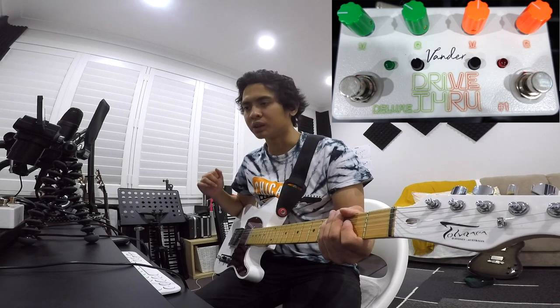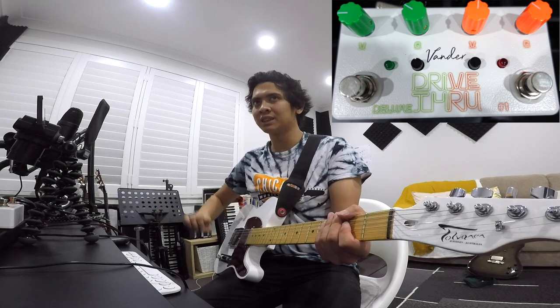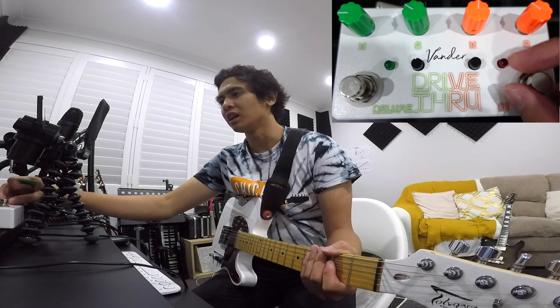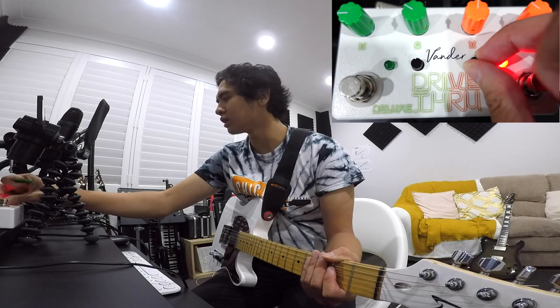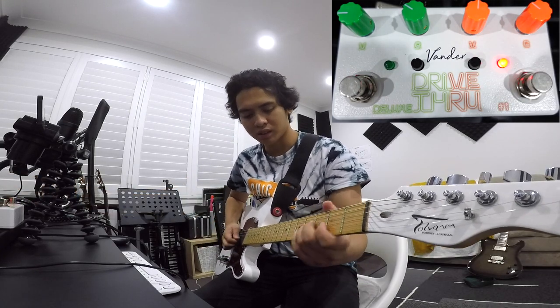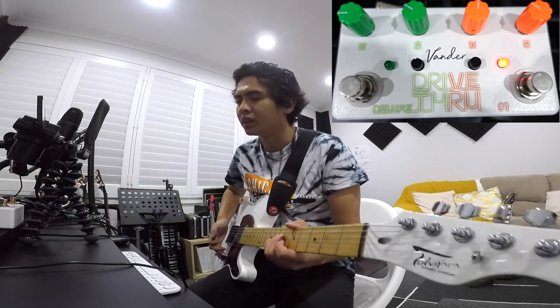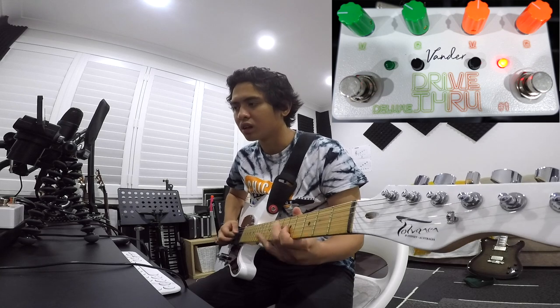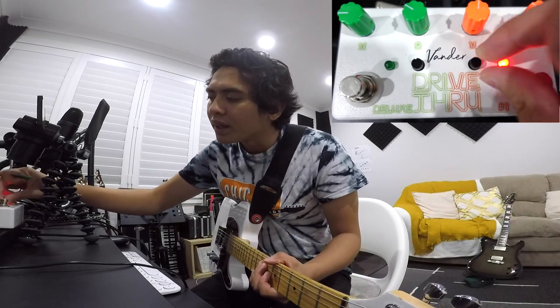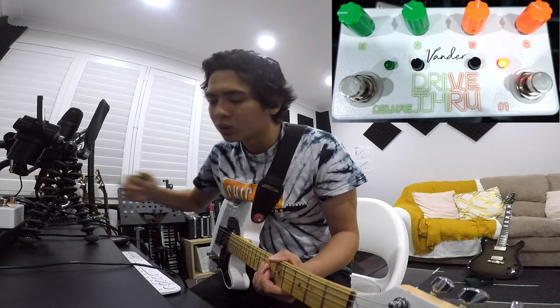And usable tone control. It doesn't get too bright and it doesn't get too dark. I love that. It's usable and so tweakable for any kind of guitar or amp. Here it is on zero. And here it is just a little bit under 12 o'clock.